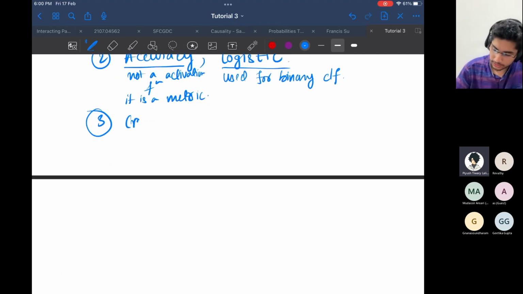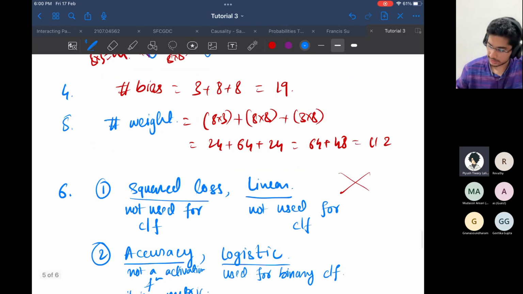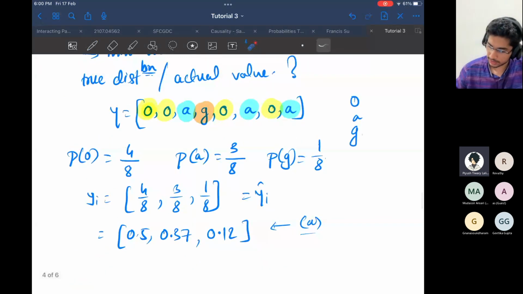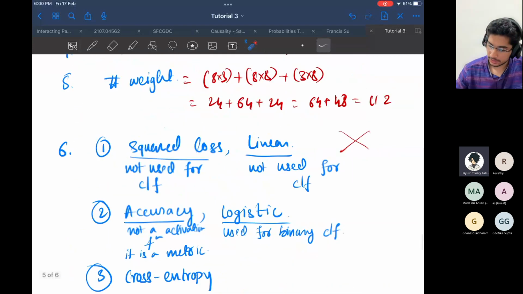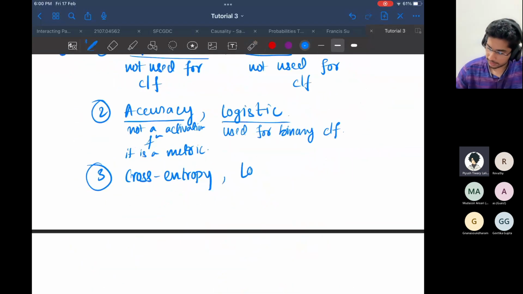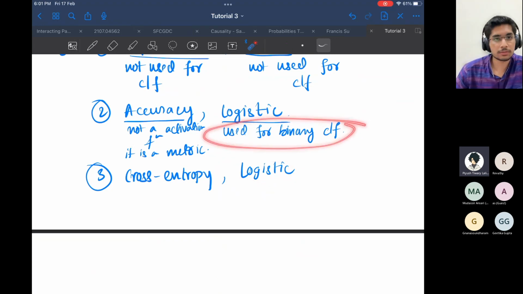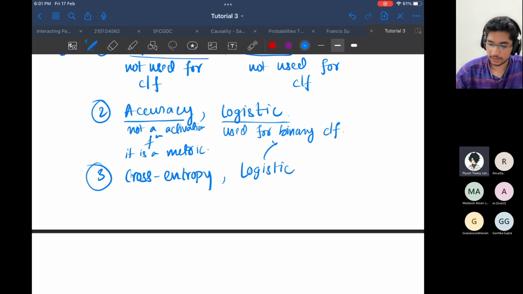Cross entropy and logistic. Okay, now we are happy that we saw cross entropy, because just now we had seen that cross entropy is something that is very helpful in classification. But there is something else that we need to check. This is logistic that is given to us. Is logistic good? Well, logistic is not good because we just discussed it, right? It can be used only for binary classification, not for multi-class classification.